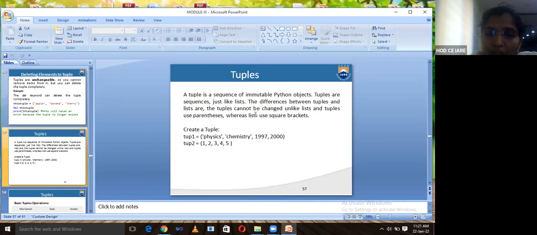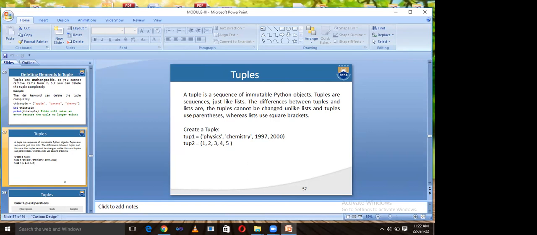A tuple is a sequence of immutable objects, right? So tuples are sequences like lists. We have discussed lists so far, and we have discussed what a tuple is also. A tuple is the same as a list. What is the difference between a list and a tuple? Anyone answer? We discussed yesterday what a list is and what a tuple is. So I am asking, what is the difference between a list and a tuple? Give response.